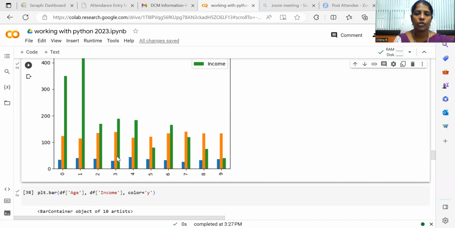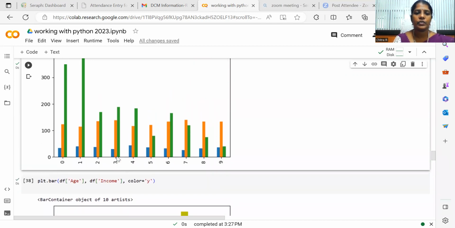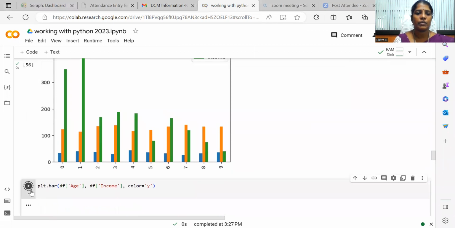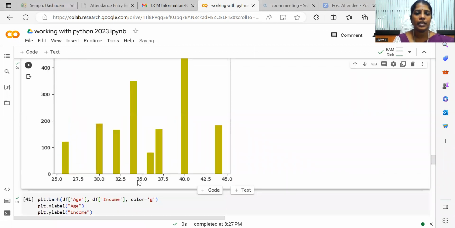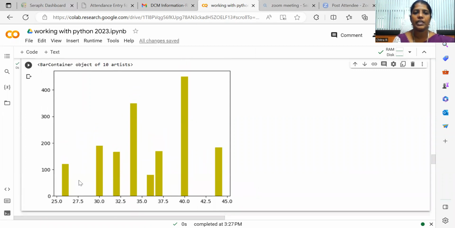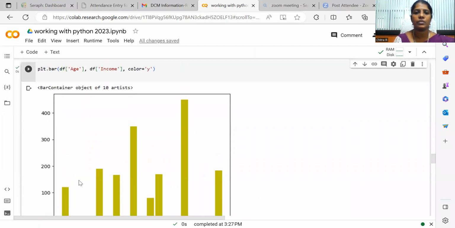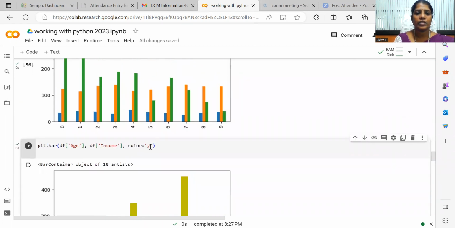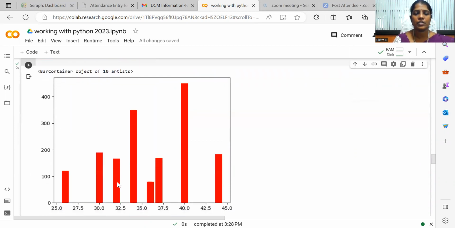Again, if I want to plot the bar chart for 2 columns, age and income, that's also possible. Here I am plotting the bar chart for age and income. The x-axis is age and income. Between these two columns also, we can draw the bar chart to compare them. Same way, we can change the color. Bar chart can also be drawn with a specific color. This is also applicable to the bar chart. This is what is called the vertical bar chart. All the values are arranged in a vertical manner.